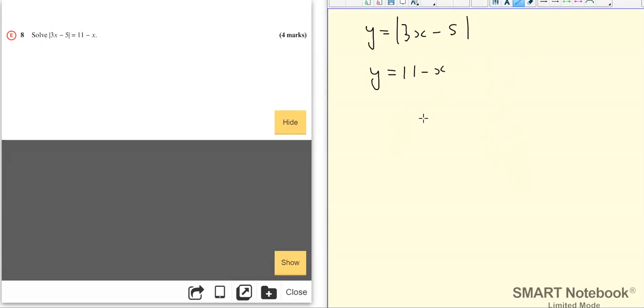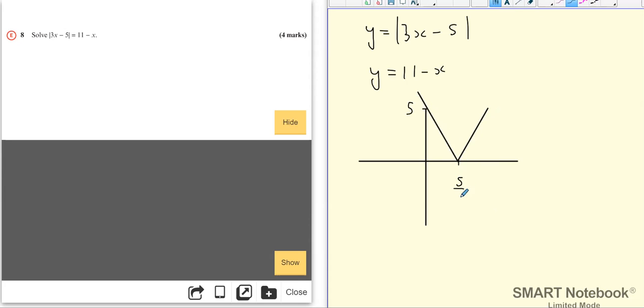So we think about which one is steeper. Obviously 3 is steeper. 3x minus 5 is going to look something like this. And then you might have something that sort of goes up there. Your y-intercept there is 5. This is going to become 5 over 3.